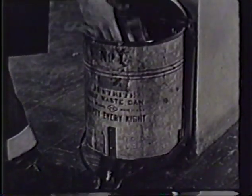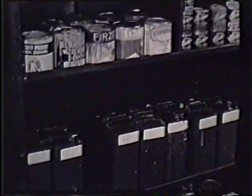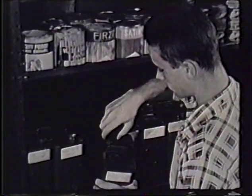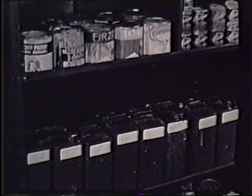Other items which should not be left cluttering the aisles are oily rags and containers of inflammable liquids. In addition to the traffic hazard they present, these items are also fire hazards. Oily rags should be kept in closed metal containers at all times, except when they are in use. Inflammable liquids such as paint thinner, varnishes, and other finishing materials should also be kept in closed metal containers and should be stored, if possible, in a fireproof metal cabinet.